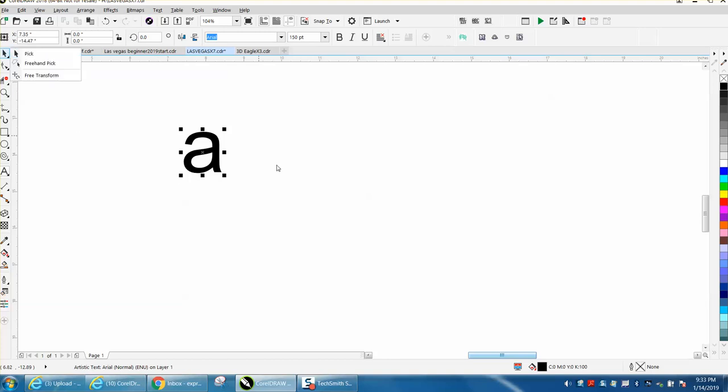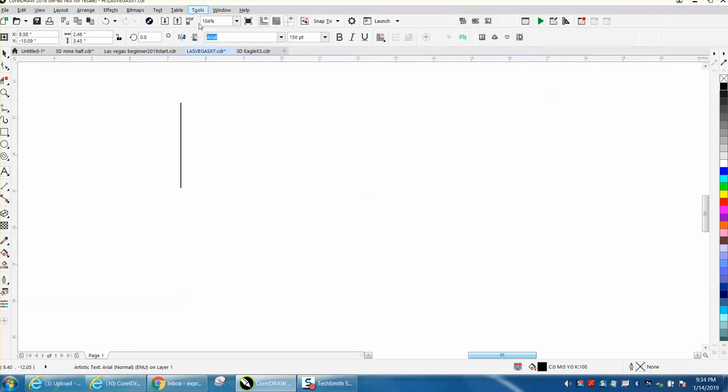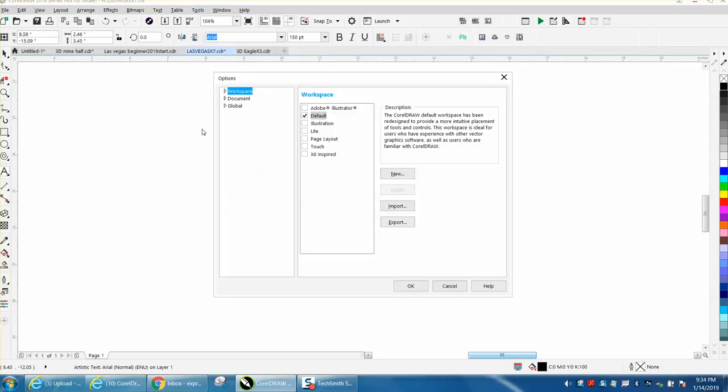This doesn't change anything because you can still capitalize your letters, and it won't change anything because you've made it capital. So if you're ever printing something that has to be corrected, where all the sentences need a capital at the first of the sentence, just go to Tools, Options, and I'm going to close this down. So this is what it's going to look like. Hit on Workspace, go down to Text, and go to Quick Correct.